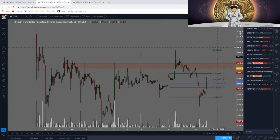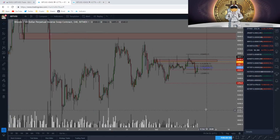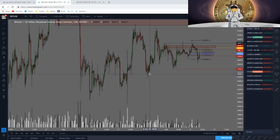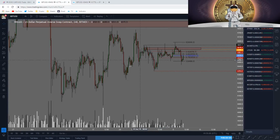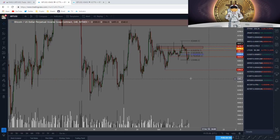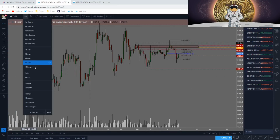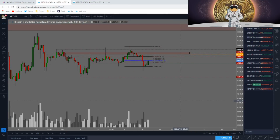So I should probably go over what would break the bullish structure. So if we go to the 4 hour here, we've had a series of higher lows, which I believe I mentioned yesterday in that scan. So we can see all of these higher lows. So what would break the bullish structure of the higher lows would be a candle close below 63.94. That will 100% reverse the market, and we will just plummet after that, in my opinion. So that is something I am looking at.